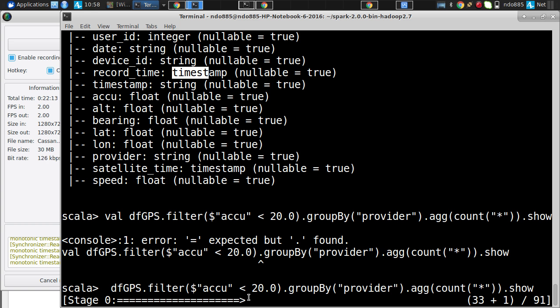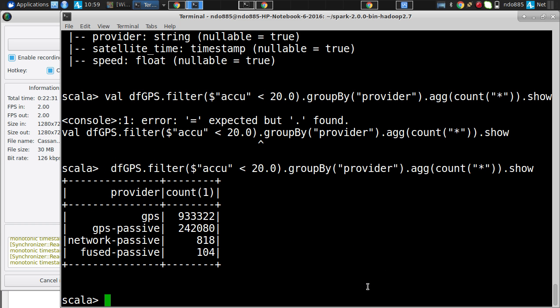Yeah, for the subset of the data which has a resolution more finely than 20 meters, it's going to count the number of those that were based on network, in other words, Wi-Fi locationing versus satellite positioning. Okay, and you'll notice that this group by is breaking into these different providers, and then the aggregation is counting up the number that fall into each bin, right?